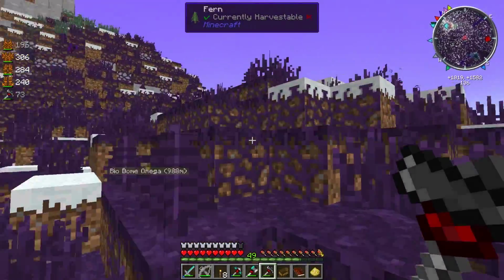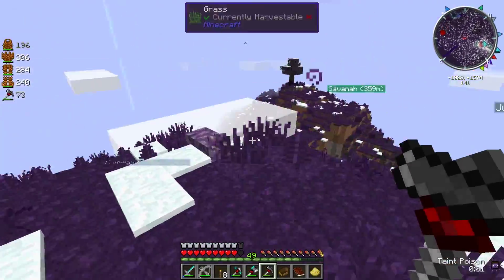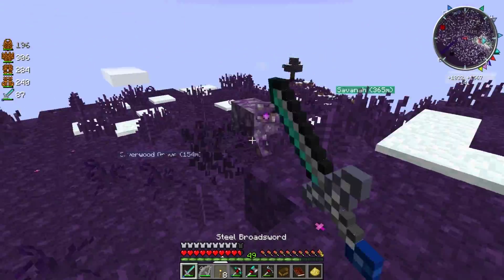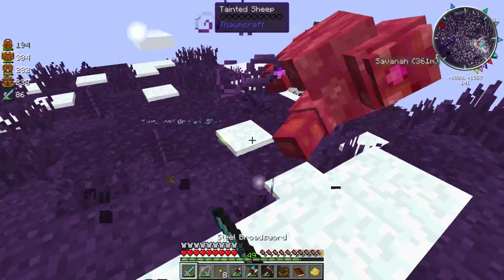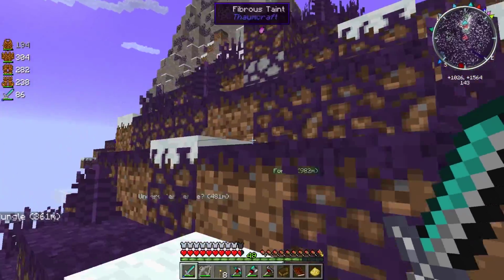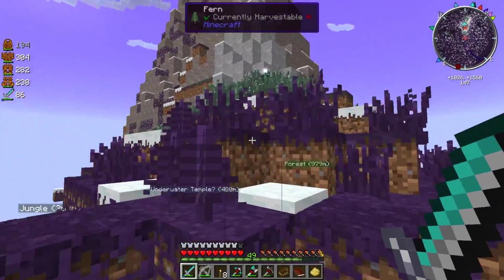Rubies, I think, is a thing you can find in mountain biomes. In fact, I'm going to dig in here a little bit more, just in case there may be more rubies in here. Don't know. Oh, yeah, look at that. More rubies. Awesome. Give me them suckers. Give them to me now. Excellent.